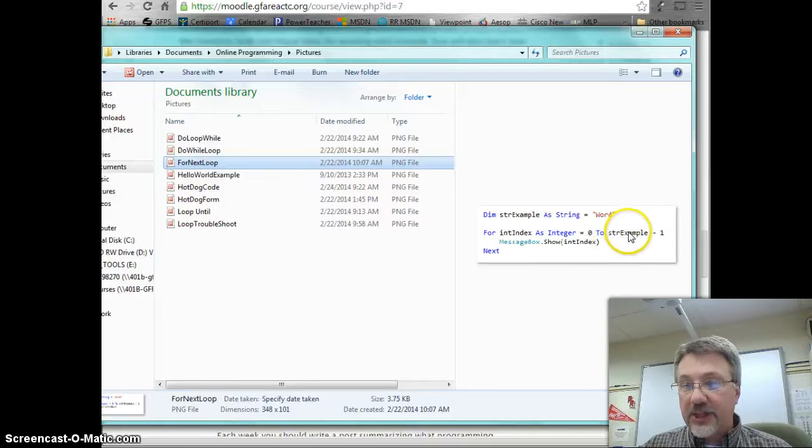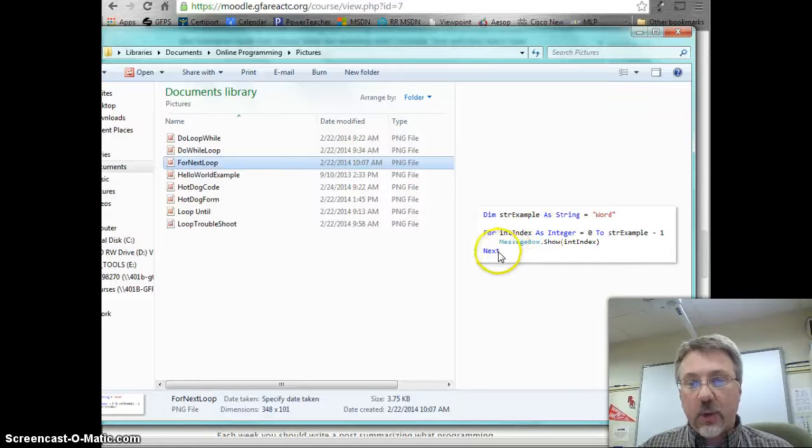If we're looking at the length property of word and subtracting 1, the length property is 4 for this, right? But the indexing only goes up to 3 because it starts at 0, 1, 2, 3. So we're starting at 0, going up to 3. The loop would run 4 times. So that was the answer I was looking for, but I made a little mistake when I was typing it in there, and this wasn't something that was really in a program that was being run, so I didn't notice that mistake. So I apologize for that. We'll get it fixed before the next class takes a look at that quiz.